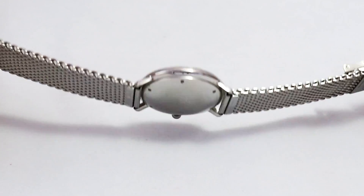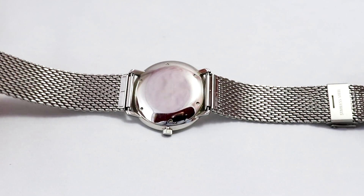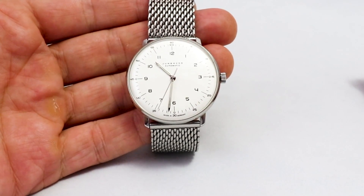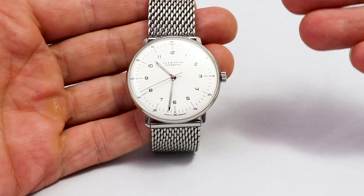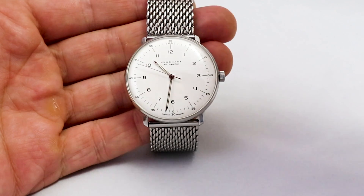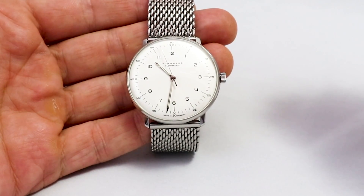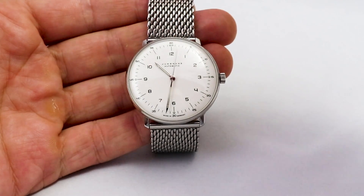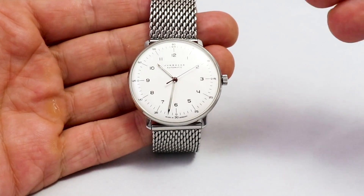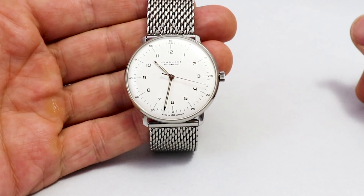The case back is polished — the entire watch is high-polished. There you can find the Max Bill signature and those holes for a specific case opener. Unfortunately I don't own such a case opener, so I couldn't open the watch. Now the dial: you can see why I bought the version without a date, because it's very pure. Those nice numerals with a rounded four and the Junghans font — gorgeous watch. The dial is almost entirely the case diameter; despite that it doesn't wear too big. It's totally uncluttered and everything is in place.